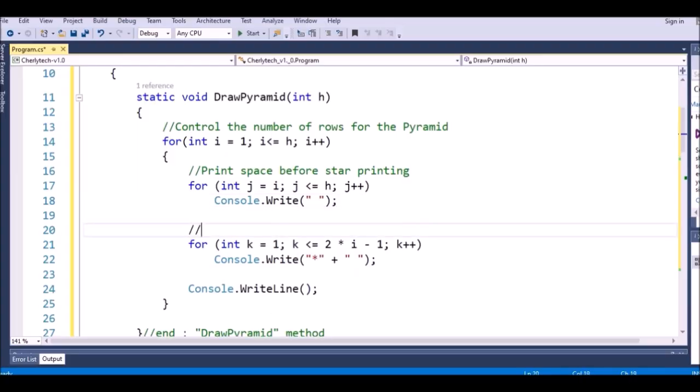And next, this one is print star to create the pyramid, right? Pyramid.